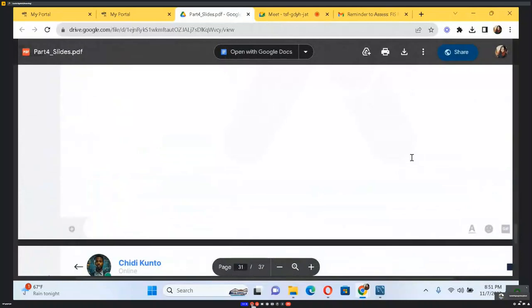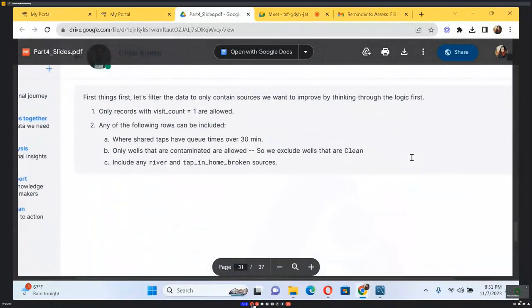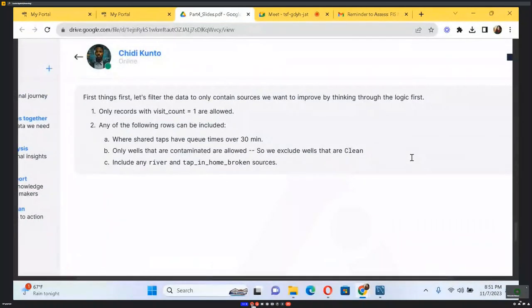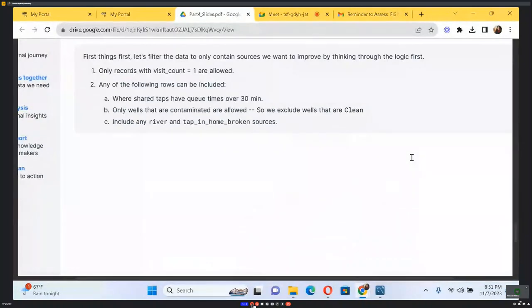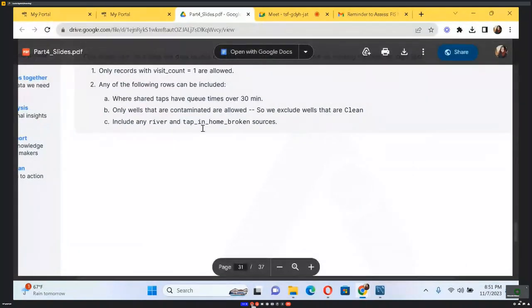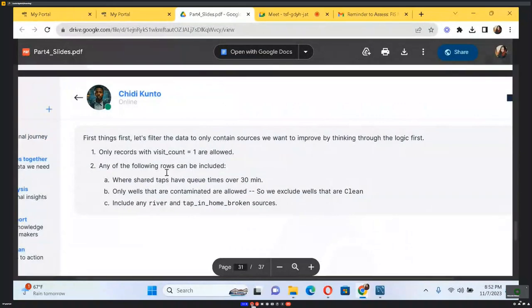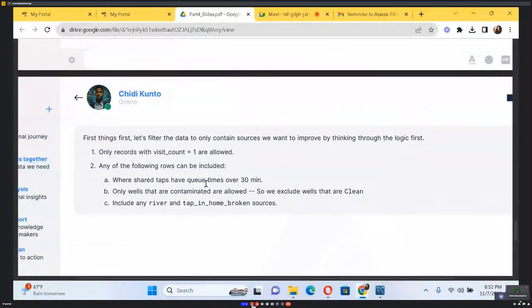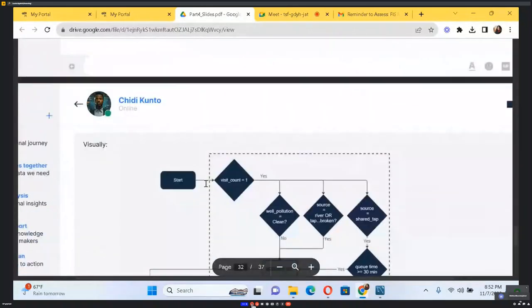So, okay, I think maybe I can explain. Basically, this flowchart is trying to break down what has been explained here, and what we should think about when we start the query.